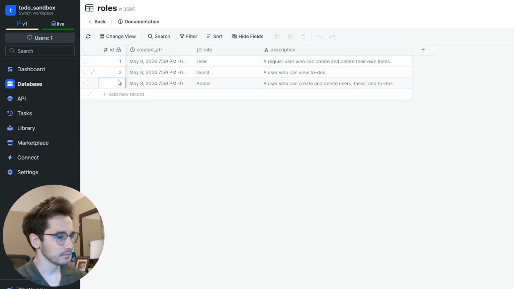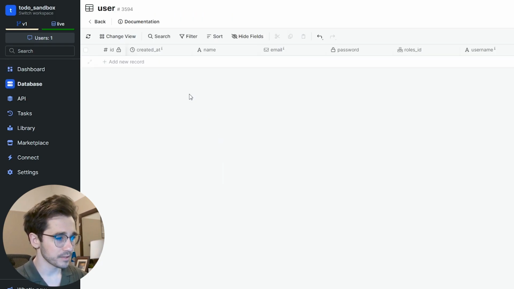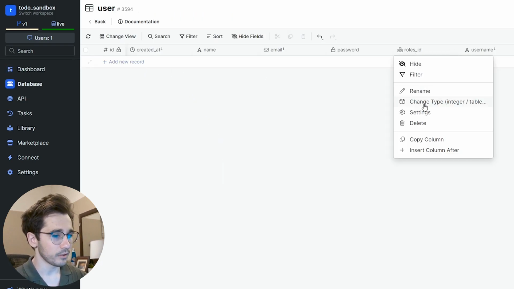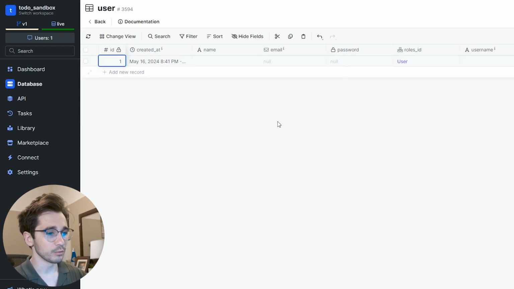Their IDs here are going to increment, but it's important to note that ID 1 represents a regular user, because if we go back into our user table, with that default value set to 1, that means anytime I create a new record, it's automatically going to default to that user role.